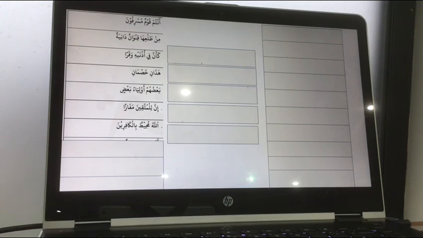Mudaf mudaf ilayh has only two conditions. The first one cannot have alif lam, it has to be light, and the second one has to be jar. Muhitun is not jar, it's rafa, right? So it cannot be mudaf mudaf ilayh, and it cannot be mawsuf sifa. Obviously there is no half of jar here, no half of nasab, and no pointing words here. So none of our fragments is coming here. So what will be the tag?